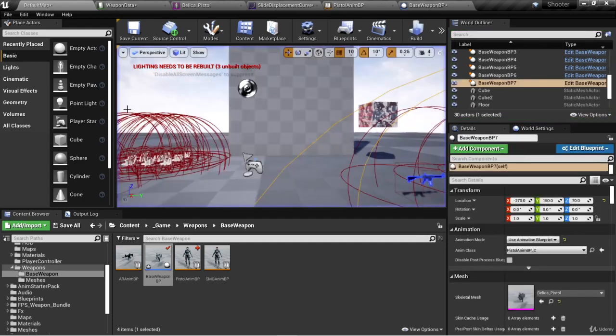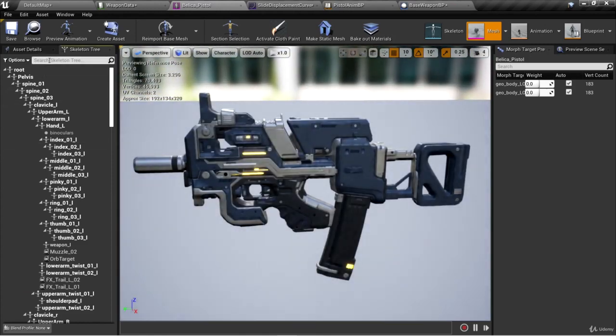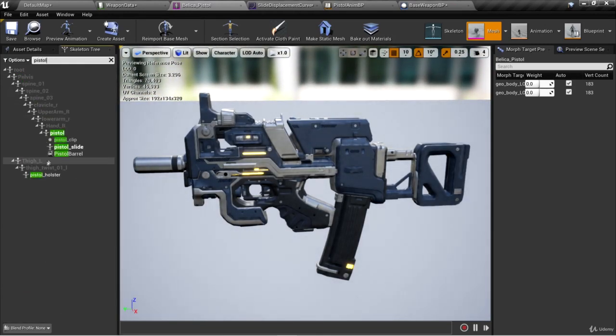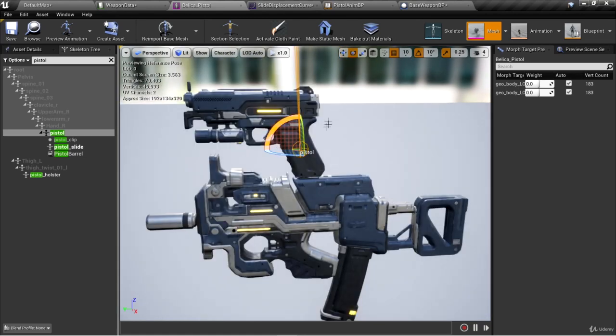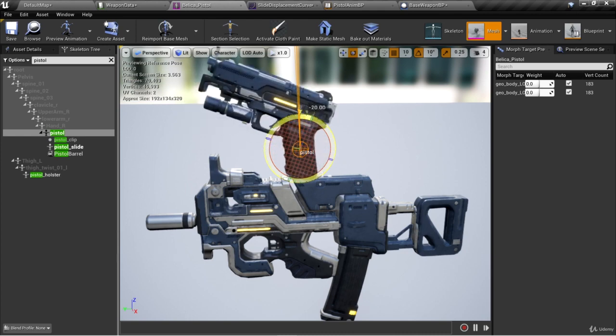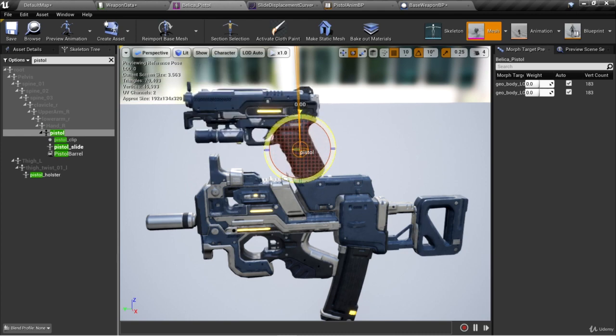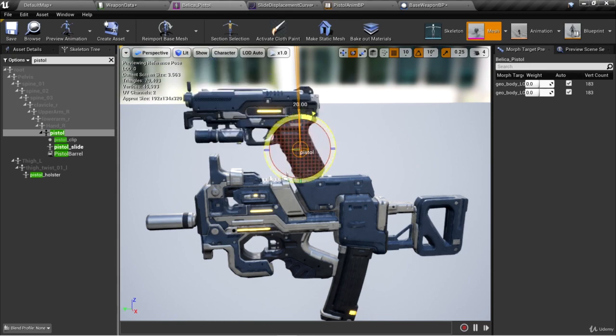Now, if we want to rotate the weapon, let's take a look at our pistol again. And if we search for pistol, and select that. This time I'm going to simply grab the pistol and move it up. I'd like to actually rotate the pistol up like this and back down. So if we rotate the pistol up, that gives it a little bit of recoil. And so I'd say about 20 degrees or so is probably good. And not only will the gun go back a bit, but when the slide blows back, we'll be able to see it a little bit better.